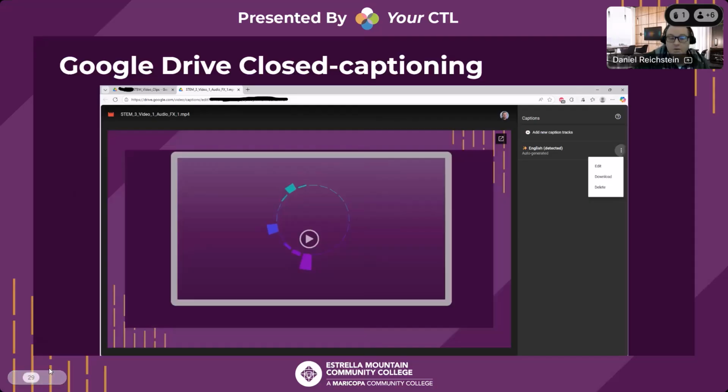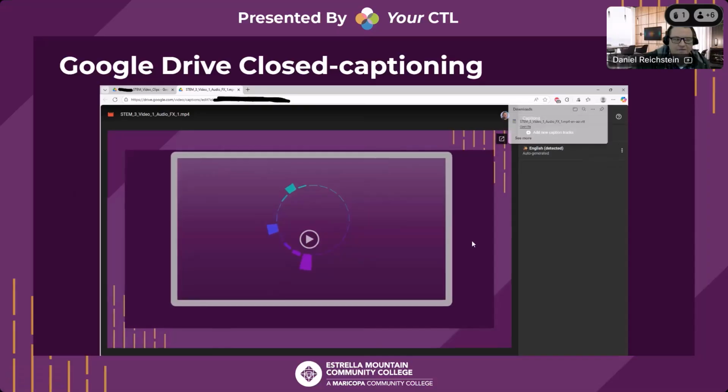It would let me download the file and I can open it in a word processor and make corrections, and then add a new caption track in to make corrections in this scenario. That's really the only way to do editing in Google Share Drive. I find it to be kind of limited.